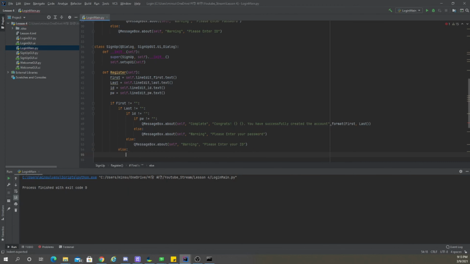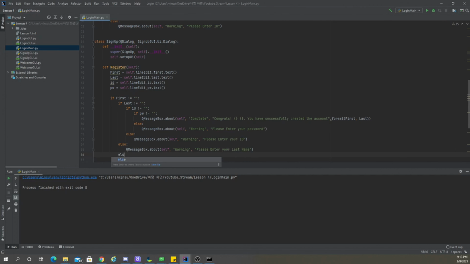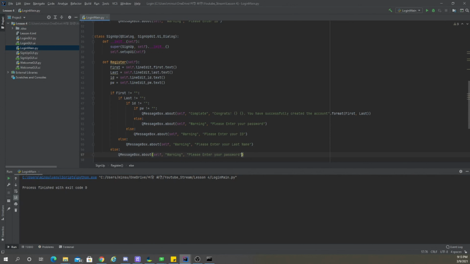And else, please enter your last name. And else, please enter your first name. Okay, I did that. So we just created the function to register the account.